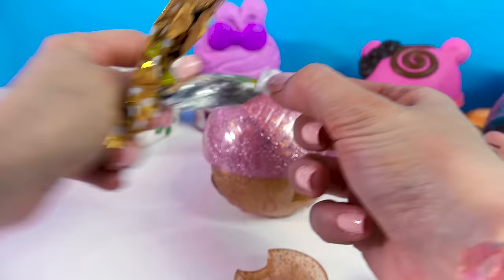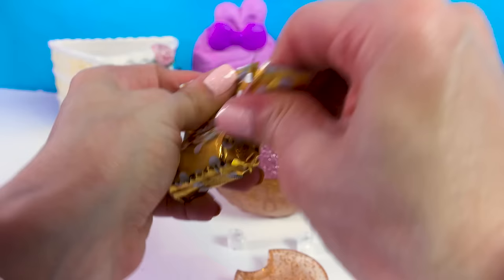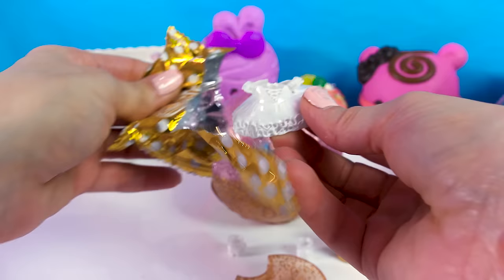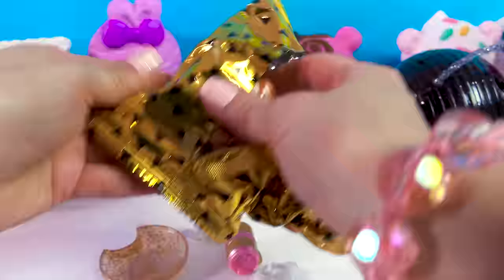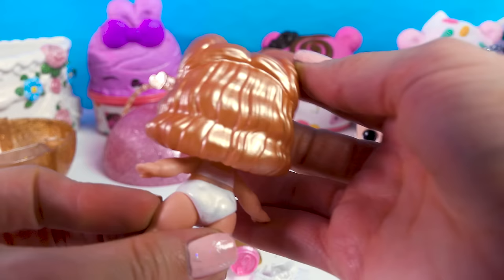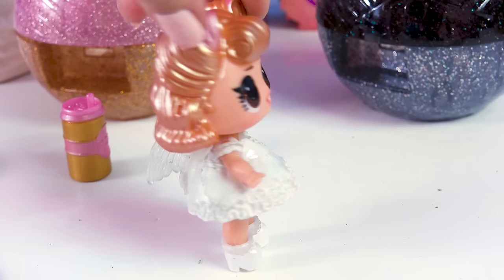Oh, I so hope this is the bride. Look, we've got like white little shoes for her to wear. A golden soda can. Oh, this totally looks like a cute little wedding dress for her to wear. Oh, I'm so happy. What is she gonna look like? She has all these little angel wings to wear. And, woo, here she is. She's adorable. Look at her hair. Her hair is like golden. So here she is. Look at how sweet she is in her little white outfit with her little angel wings.